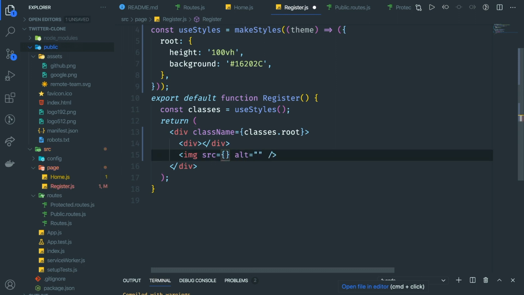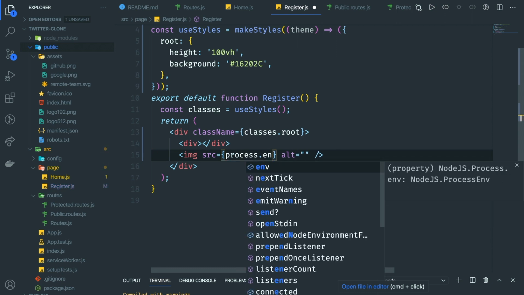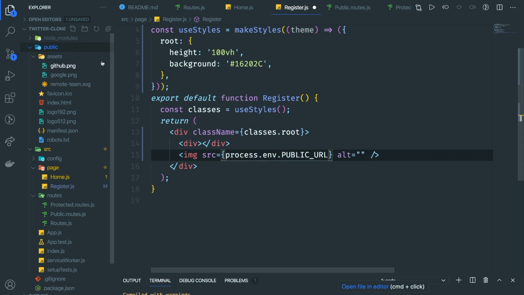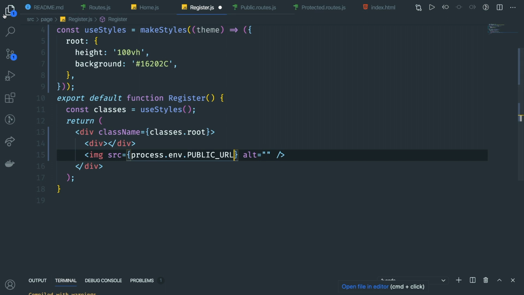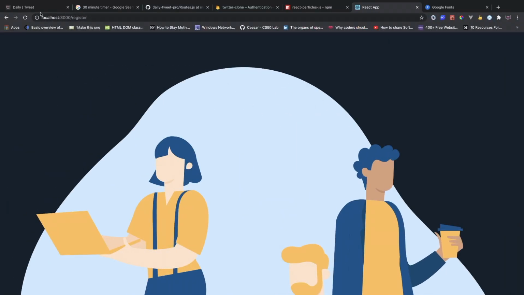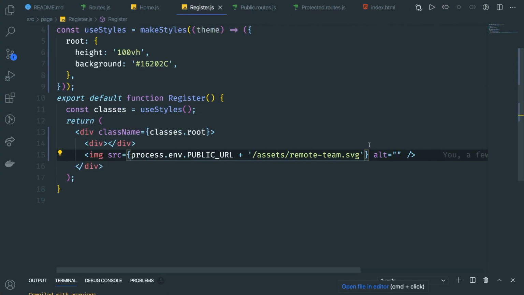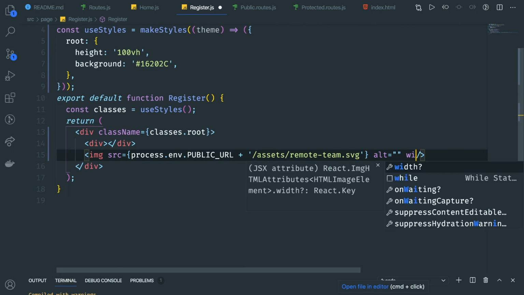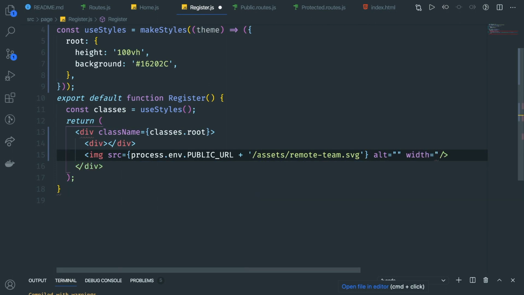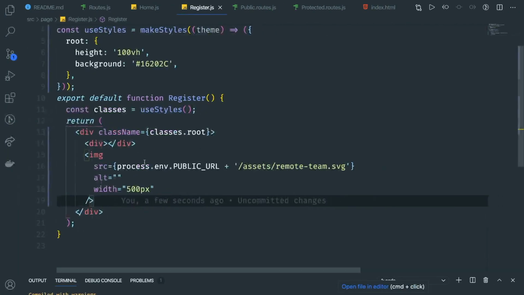The best way to do, you can go to process.env.PUBLIC_URL, and then you can add whatever we had previously, and then add more slash right here. So it's going to work the same way. Then we just change this one to the width of only 500 pixels. Now, okay, which is great.